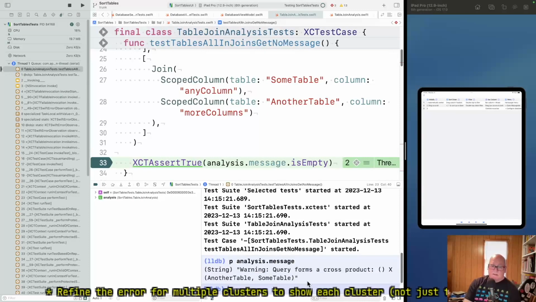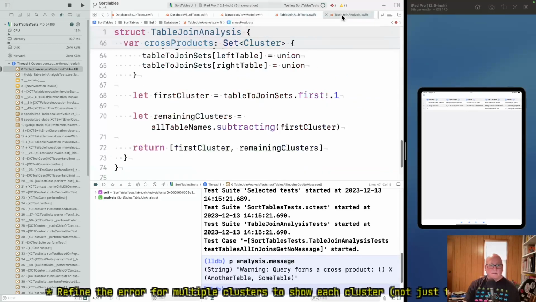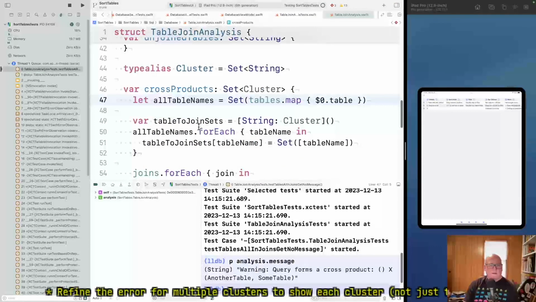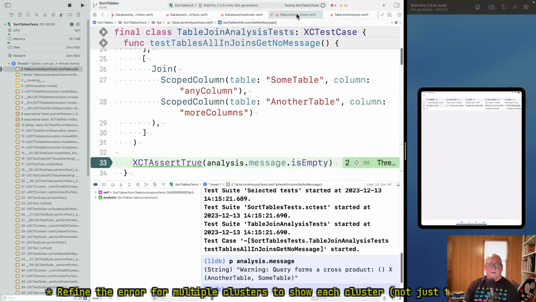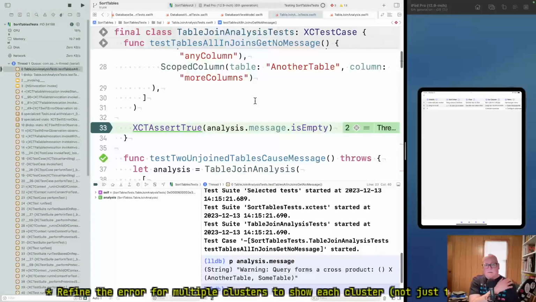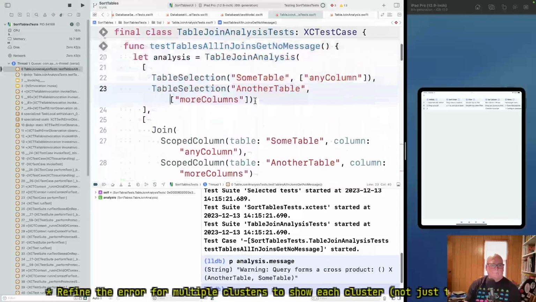So, nothing. Oh, that's really weird. Okay, well, that does not bode well for this. Why did we get an empty? Okay, we have some table and another table, and they are in fact joined. That should be no problem.